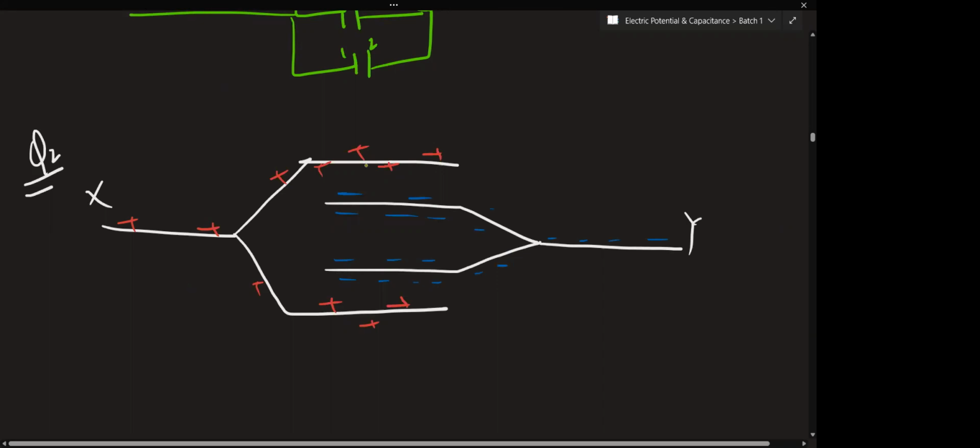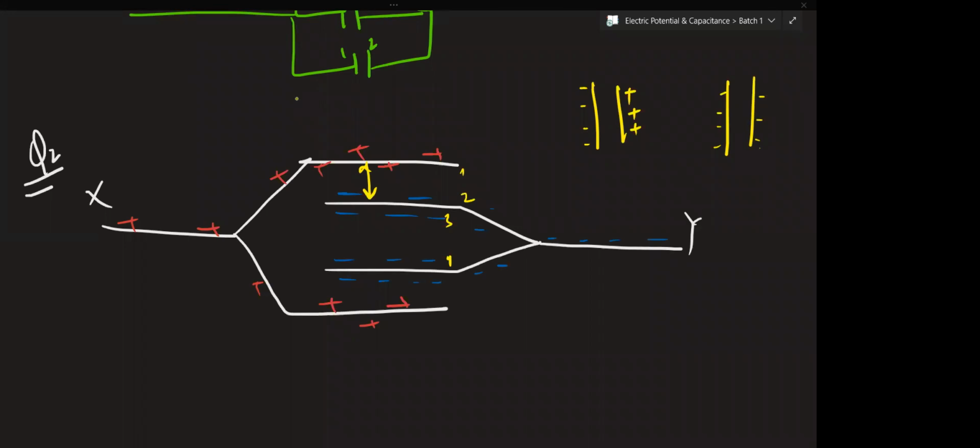This whole plate is negatively charged. Now, look at these plates. Plate 1 and 2. Opposite polarities are there. It means this capacitor does exist. Capacitor is what? A positively charged plate with a negatively charged plate. This exists. Now look at 3 and 4. Both of them are negative. Can we have a capacitor with both the plates as negative? Yes or no? No, we cannot have it. Means there is no such capacitor over here.